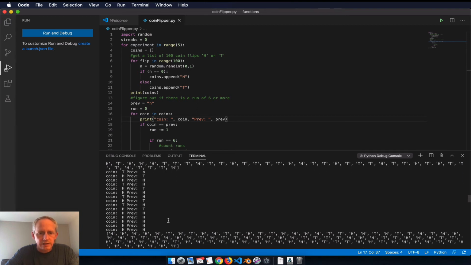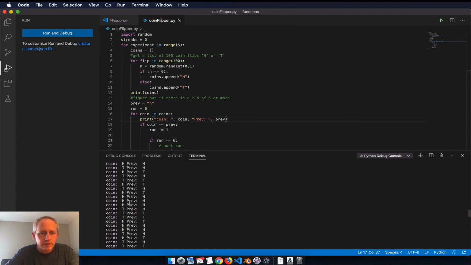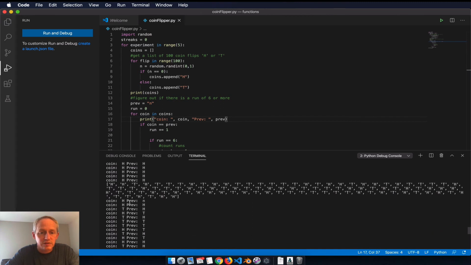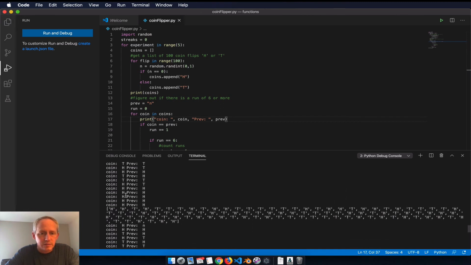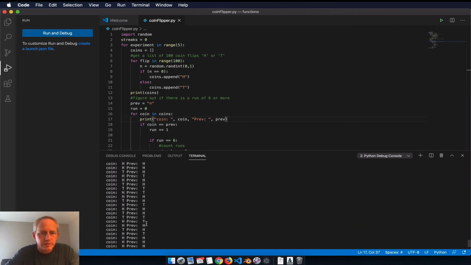And then I rolled again, or flipped the coins again, I should say. And I ended up with 6 heads in a row. And then I flipped them all again, and I ended up with, this one took a long time, 1, 2, 3, 4, 5, 6 H's in a row, 6 T's in a row, and 1, 2, 3, 4, 5, 6. So out of 5 rounds of 100, I ended up with 5 streaks.